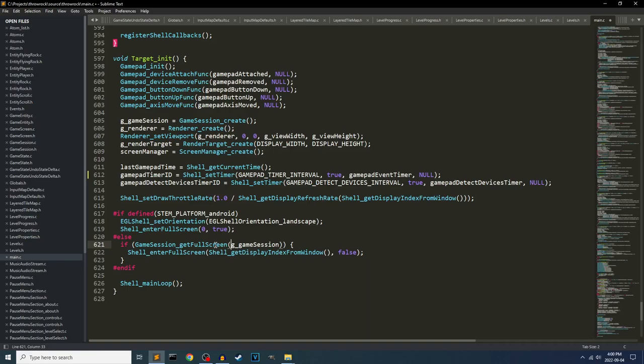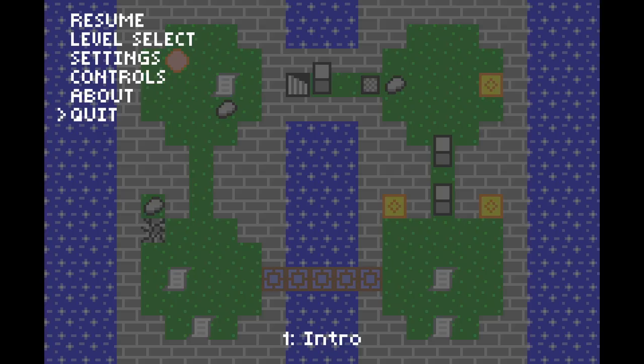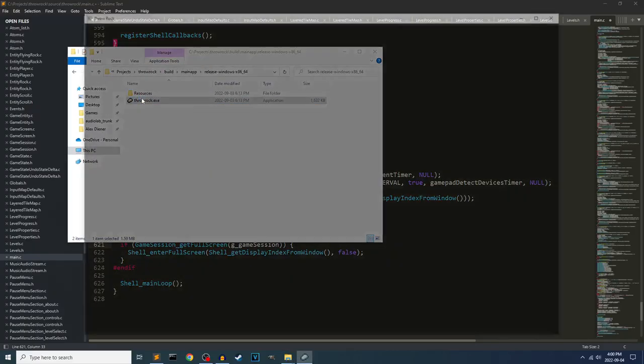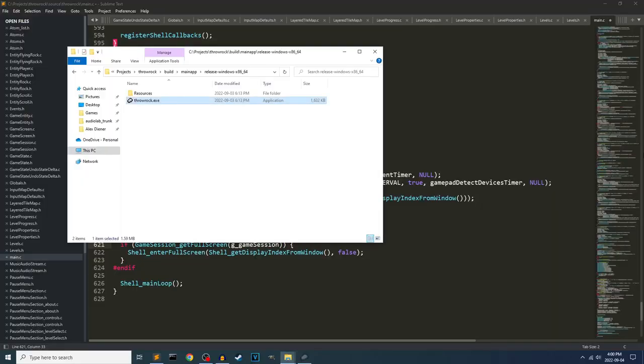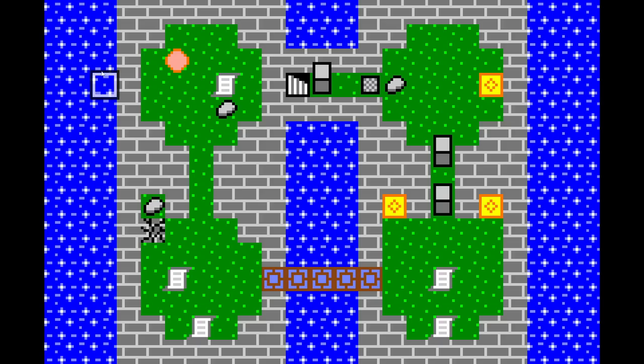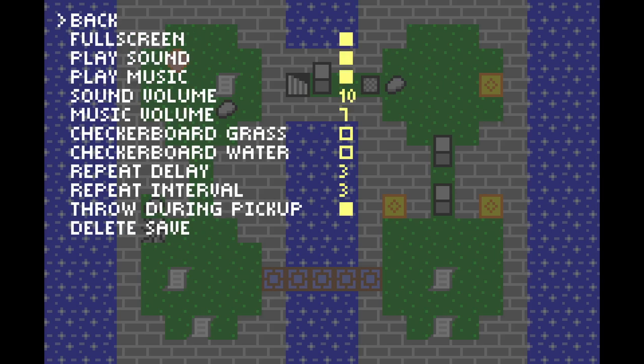The Alt-Enter shortcut doesn't set the preference, so if I do this, and I Alt-Enter, and I quit, and I open again, it doesn't open in full screen. But if I do this, full screen, yes. I quit. I open. Then it does it at startup. And that did it so quick I didn't even see the window open. Sure, that makes sense because that's still in the same function call that initially opened the window.